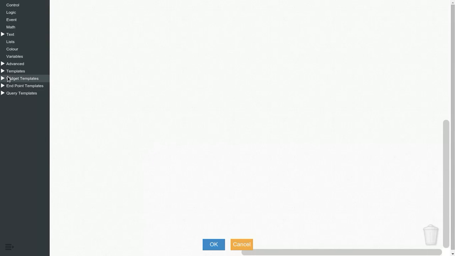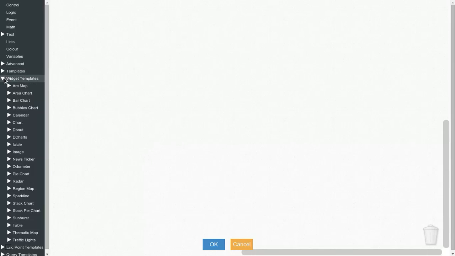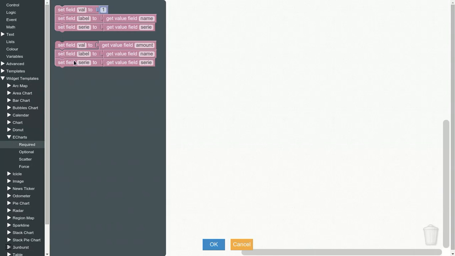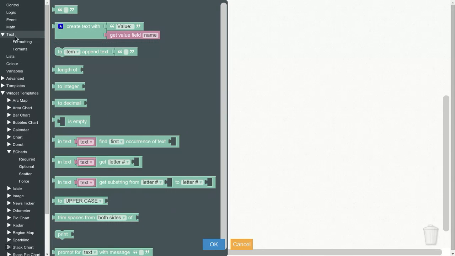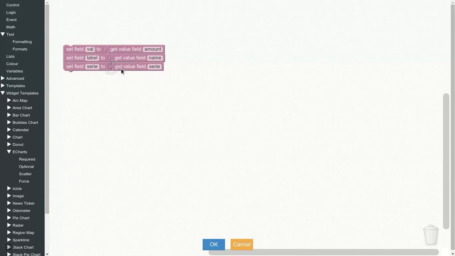On settings, the series will be the current year. Let's just write it over there, because we can have data over time on the map. The label will be the country name, and the value will be the amount.